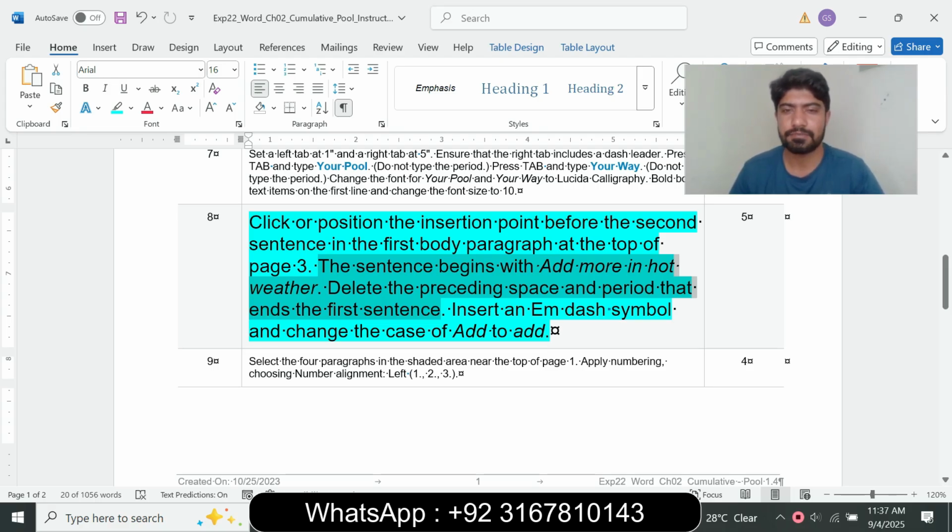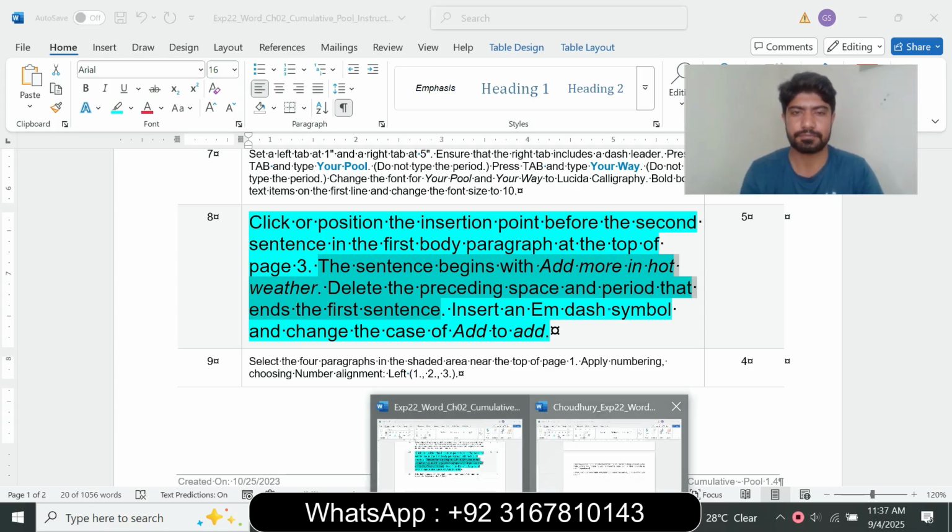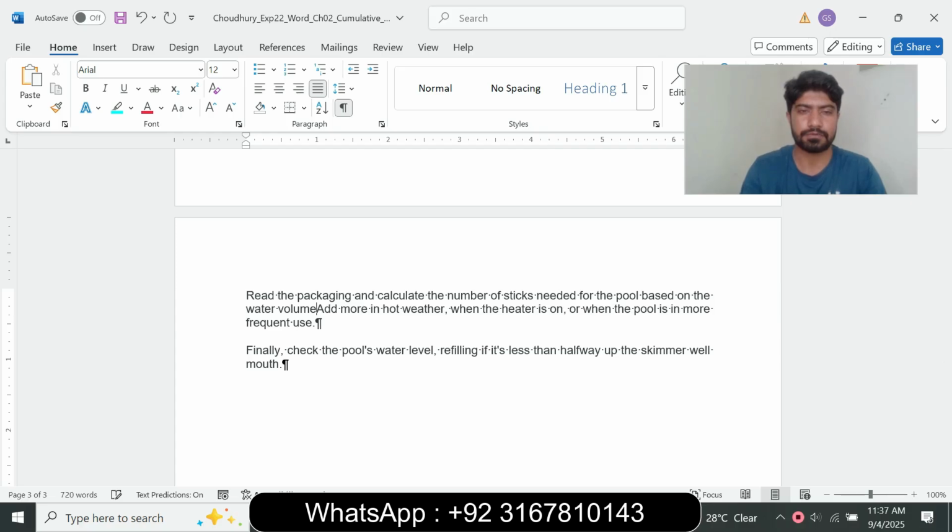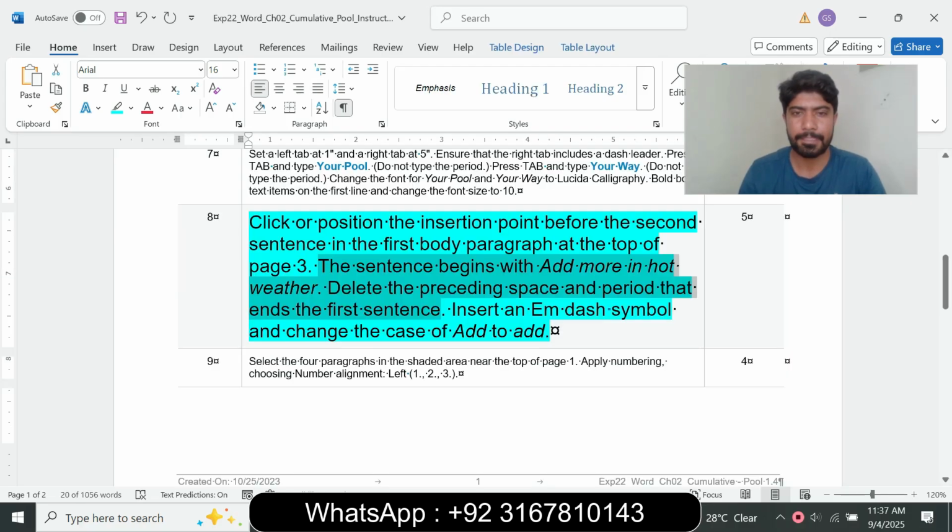Delete the preceding space and period at the end of the first sentence. So delete the period, insert the em dash symbol, and change the case of "Add" to "add".